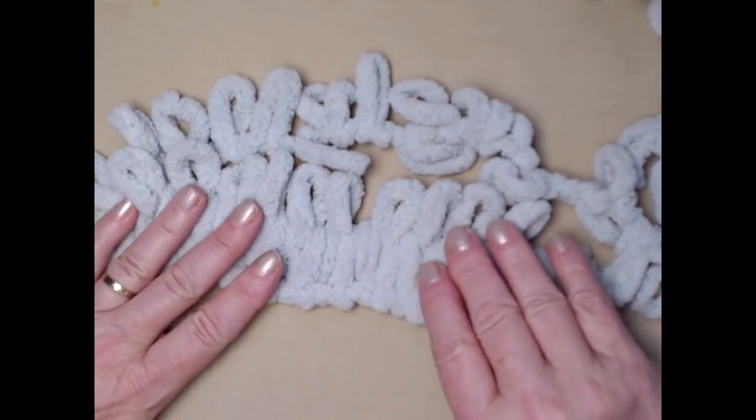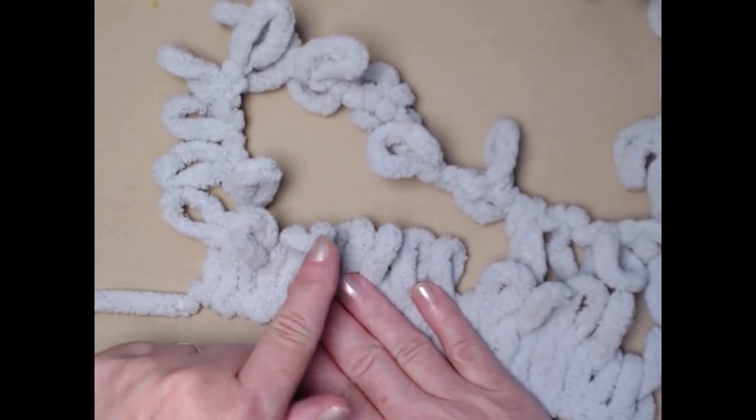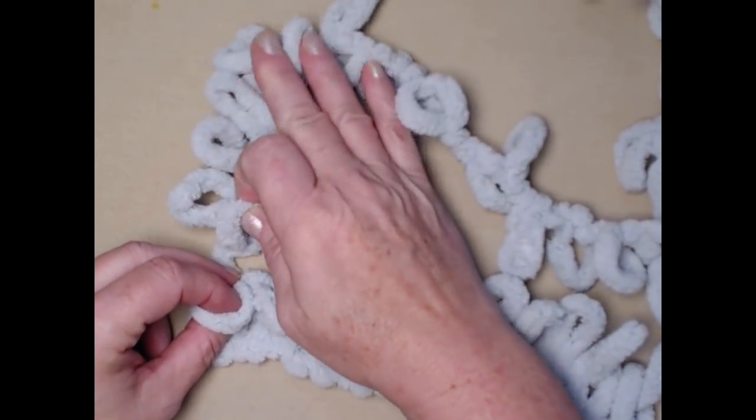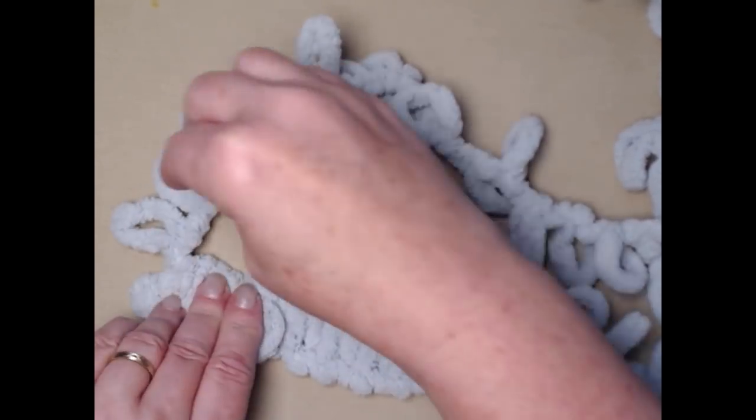Okay, so let's do the next row. Our yarn is on this side, so we're going to be starting over here and coming across this way. So here's my first loop. We're going to take the first loop on our yarn and pull it through from the back. Next loop.